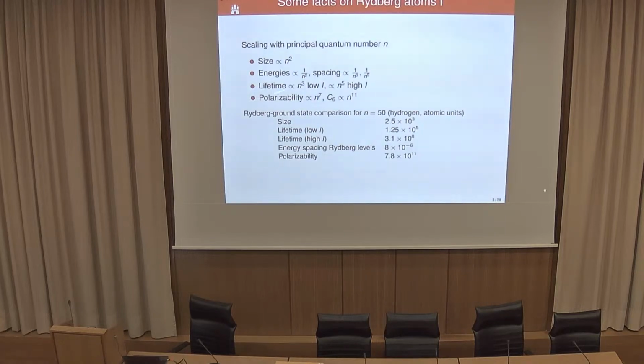Now, this is the decisive point for the many-body platform: the interaction among the atoms. If you go to n equal 100 and have to bridge a length scale of, say, 10 micrometers or 100 micrometers, what comes to your rescue is that the polarizability of the atom scales with n to the 7. Compared to the ground state atom, your polarizability for n equal to 100 will be larger by a factor of 10 to the 14. And that bridges large scales.